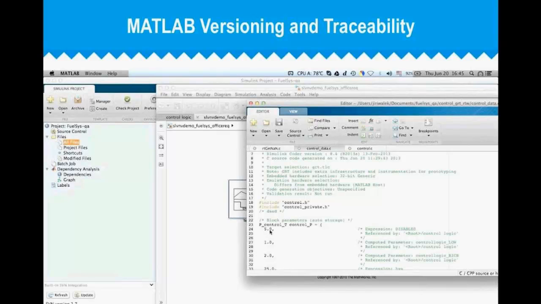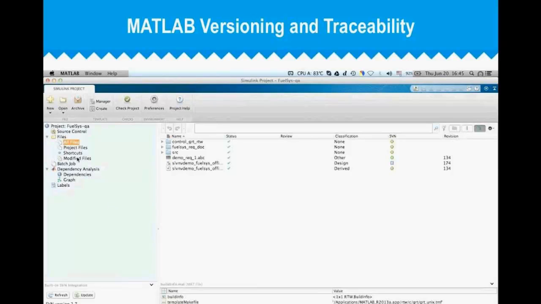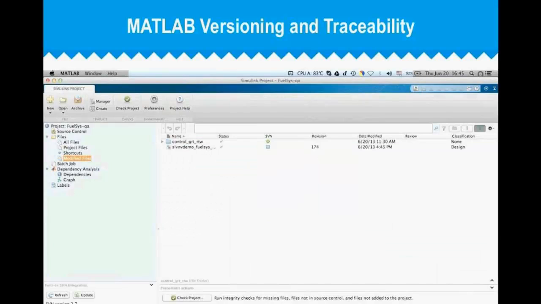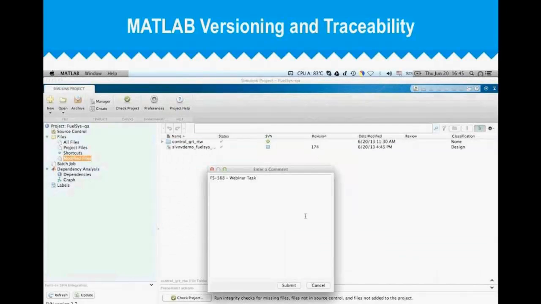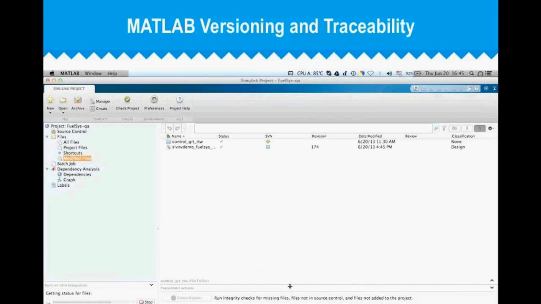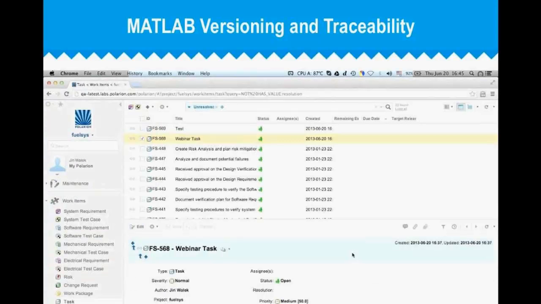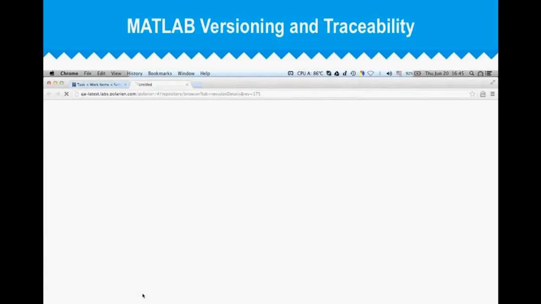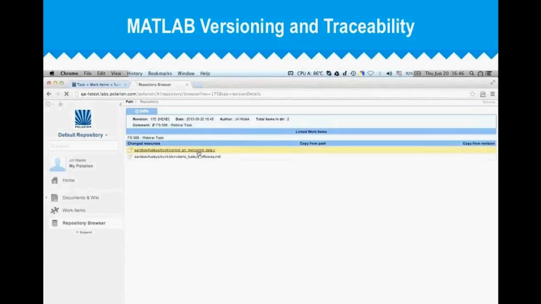And this is the provider that is by default supported also by the Simulink project. So if I modify the models or the generated C routines in Polarion, I can just easily link the changes from MATLAB with tasks in Polarion. So it's not just the ability to link the model elements, but also the ability to link any single change to a design or to the generated source code in MATLAB interface with tasks being controlled in Polarion.